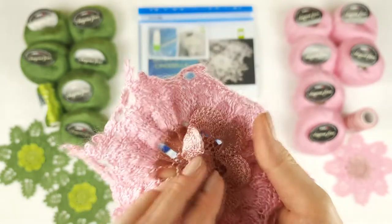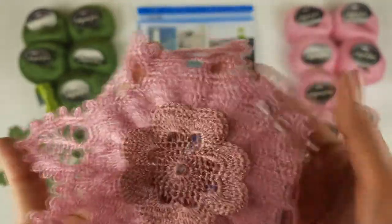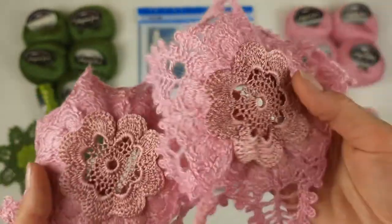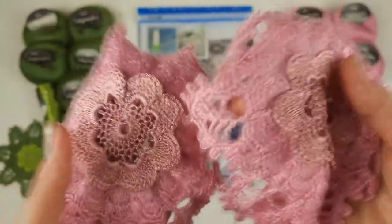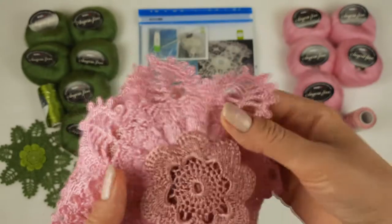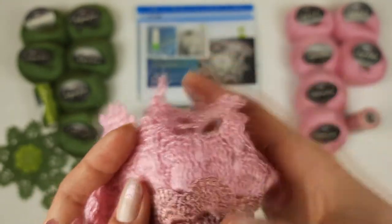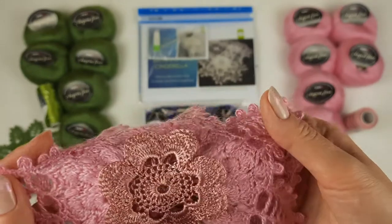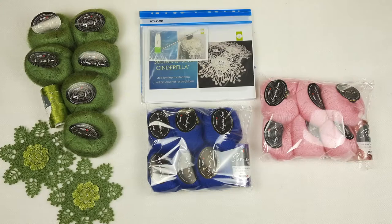This is the main motif for shawl Cinderella. We have the middle part made from viscose, and the rest I made from the warm thread Angora Fine. Looks really perfect. On the other side is the back side of our motif. We have two elements — my student can use these two elements for inspiration and to compare her own results with these samples during the work. We can see closer what tension of stitches I have and how all the stitches look. It's really helpful to have samples like this. Now let's pack this pink color into the package. This pink package is ready.